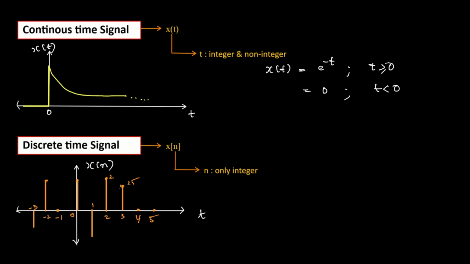So this can be 1.5, this can be 2, 2, -1, -2. So this is my discrete time signal. Only n will be an integer. Only at integer intervals do I have my values, not at 0.1, 1.1, 2.5. I am not having the signal at these non-integer values. So this is a discrete time signal.